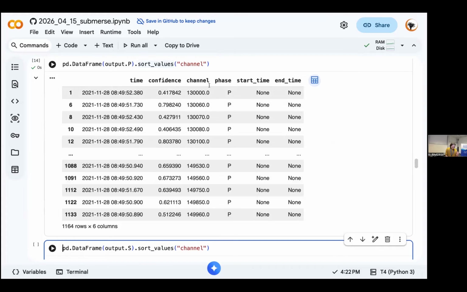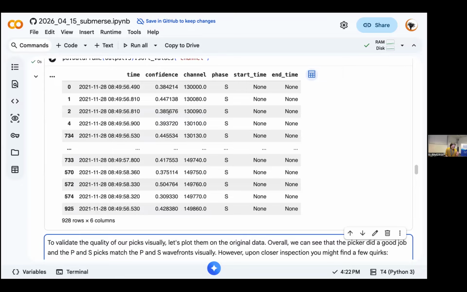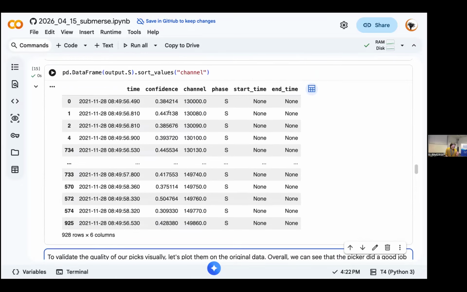And we get this nice data frame. And at this moment, we have all the functionality of pandas, so we could save this to a CSV file. We could filter it by criteria and so on. It's now a table. Do the same for the S waves. And we could concatenate this. So this is something that you could feed as an input to a phase associator to identify events, if you have the coordinates of the station, well, the channels.